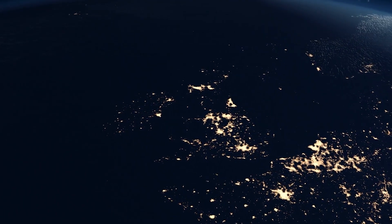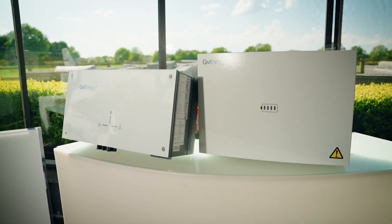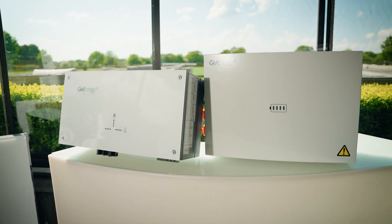The idea is that you could shift from on-peak to off-peak energy. With certain models of AC coupled inverter, if you're prone to blackouts or power cuts, you could get energy from the battery and deliver it into your home for backup without the need for solar. This type of inverter is perfect for those people who have a stone roof, a roof not facing a preferential angle, or who don't like the aesthetics of solar panels — you could go for a battery-only installation and still make great savings.